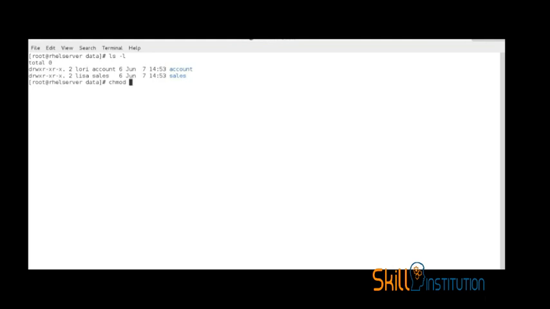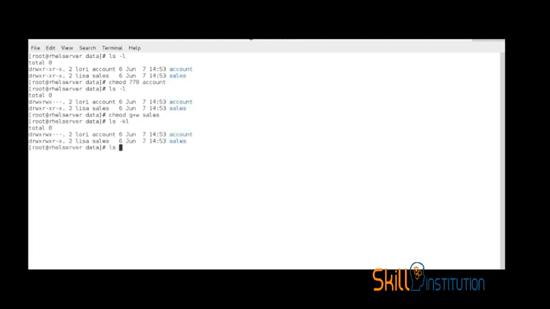So what I'm going to do is use the chmod command, chmod 770 on accounts, where the first 7 is read, write, execute permissions for the user, the other 7 is read, write, execute permissions for the group, and 0 means others get nothing. If you do ls -l after hitting enter, you're going to see that it's all set. Chmod can also be used in relative mode.